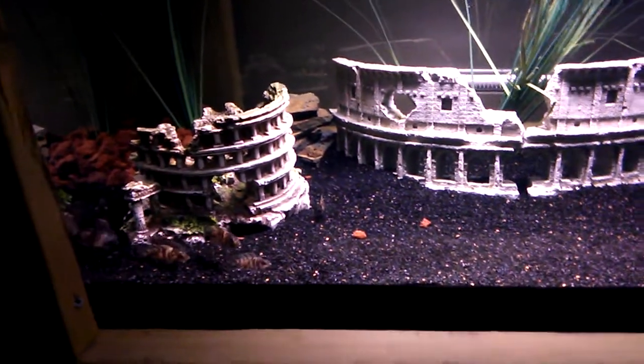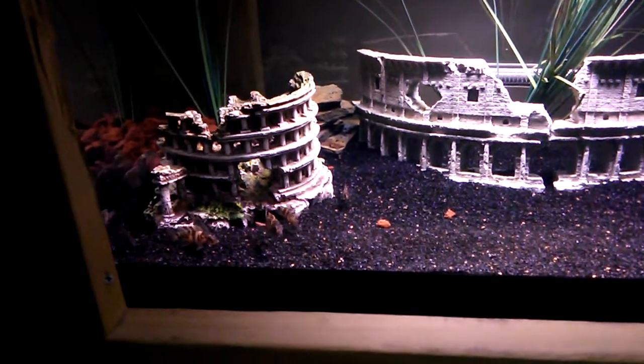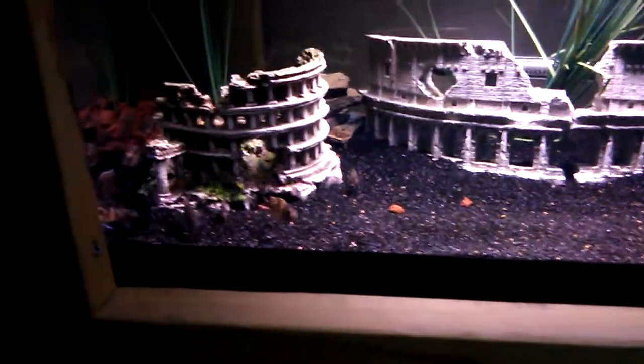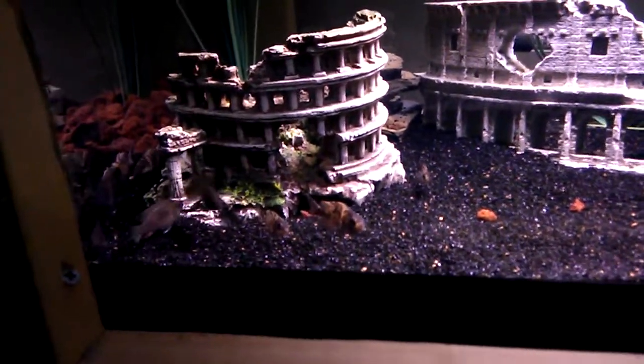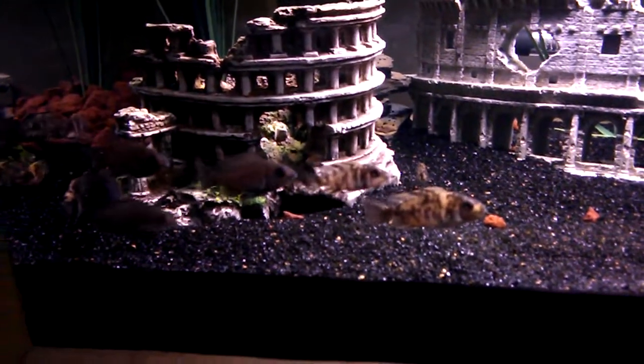But these are just about 4 or 5 netfuls of some fish that I grabbed out of the 29-gallon. Got some good coloration in there. Try not to get too jumpy with them because they were just added last night, so they're still real skittish in this tank.